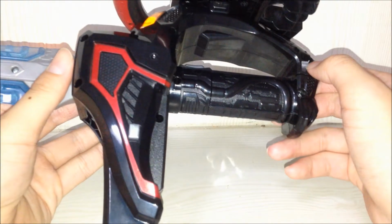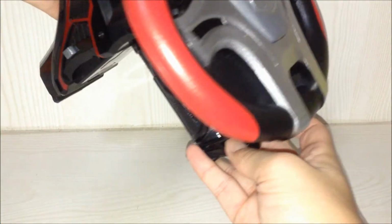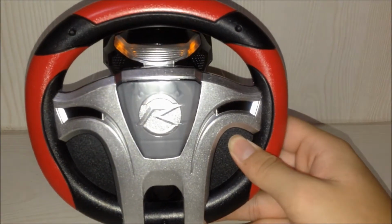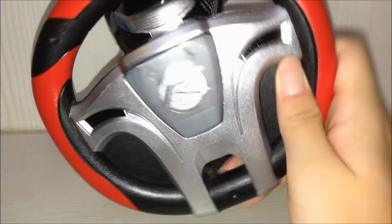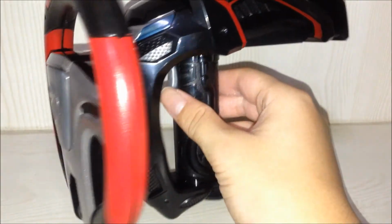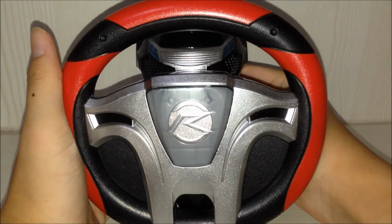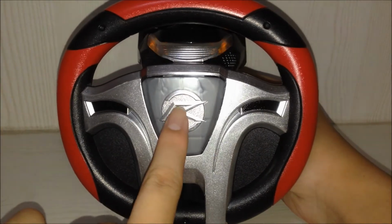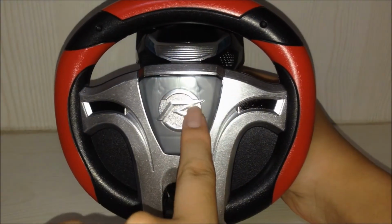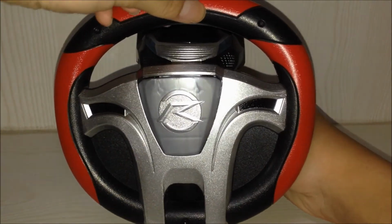Let's switch it on. So basically that's the switch-on sound again. There are LED lights also. As you can see right here, there are two LED lights over here, and there are no LED lights on the dagger. And here's the trigger. Let's push the trigger to hear the various attack sounds. That's the normal attack sounds, and when you push this, you get the horn, and the LED lights come out. You have to turn the steering wheel to get new sounds, as you can see.